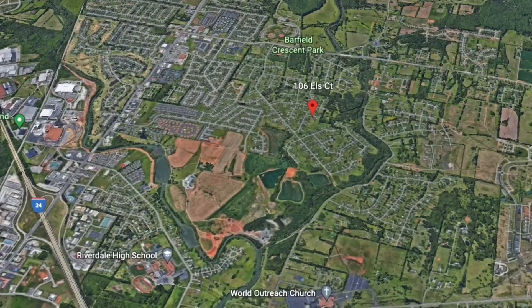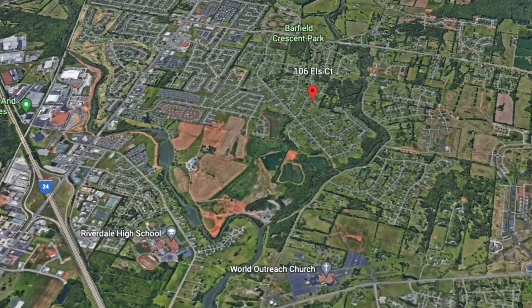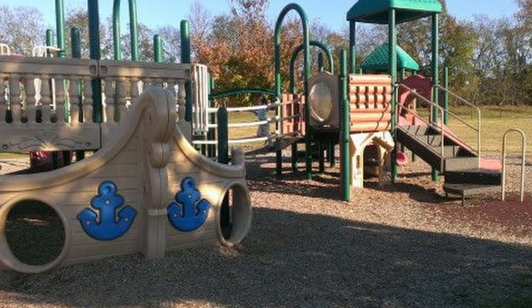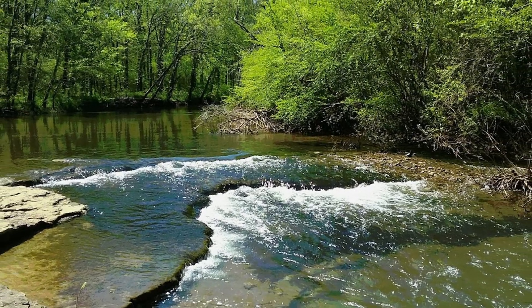This place is absolutely fabulous. We're about five minutes away from Church Street, just three streets down from Veterans Parkway in the Barfield Park area, and probably about eight or nine minutes from Highway 99 — so a great location, especially with Barfield Park having pavilions, swing sets, ball fields, a frisbee golf course, and walking trails. A lot of stuff going on over there, so the family can even go over there if you get tired of your own backyard, which is an oasis in itself.